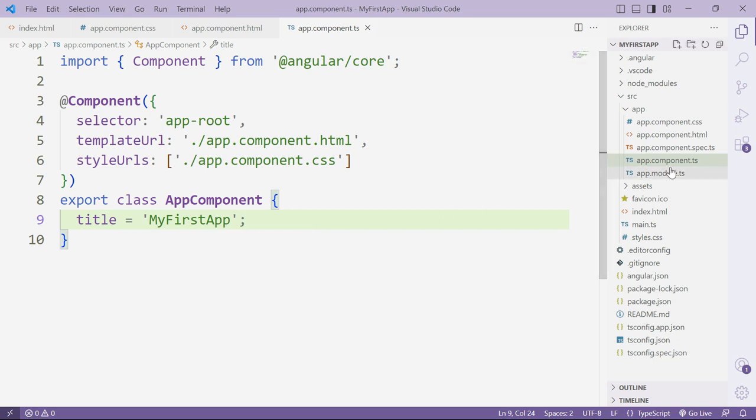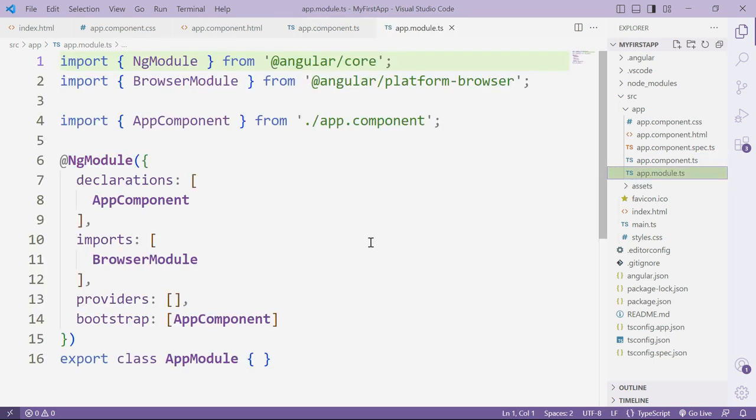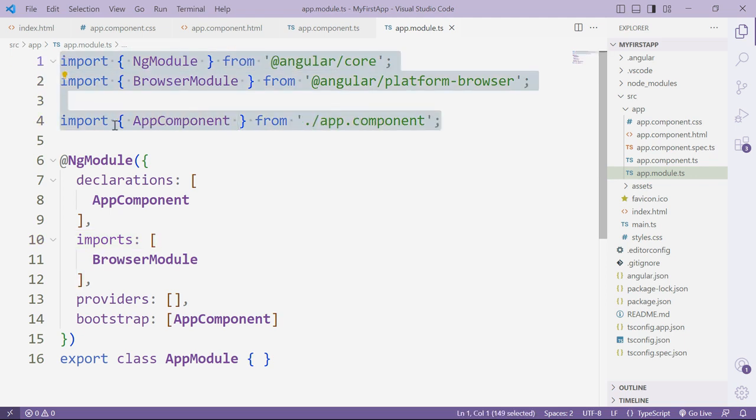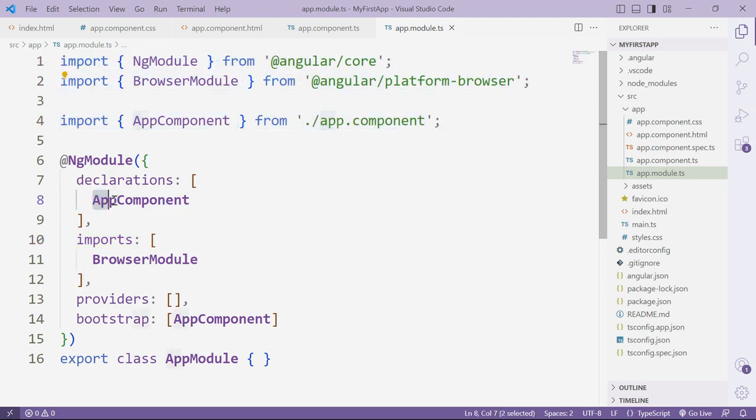Then similar to this, we have app.module.ts. This is a default module that got created for our application, and any single application will have this. This includes what kind of libraries are required here, the declarations of components, what their names are, what the standard components required are, what the providers for it are, and what the bootstrap is.